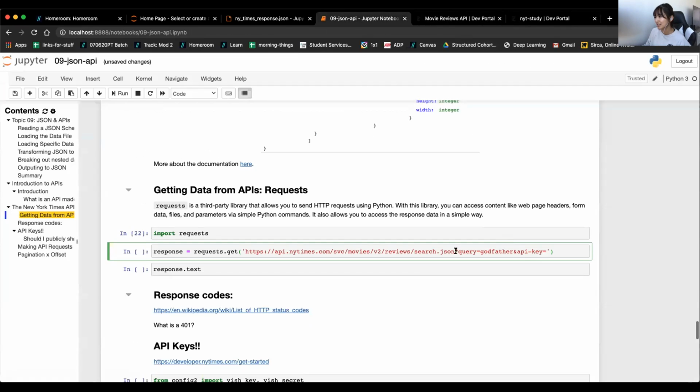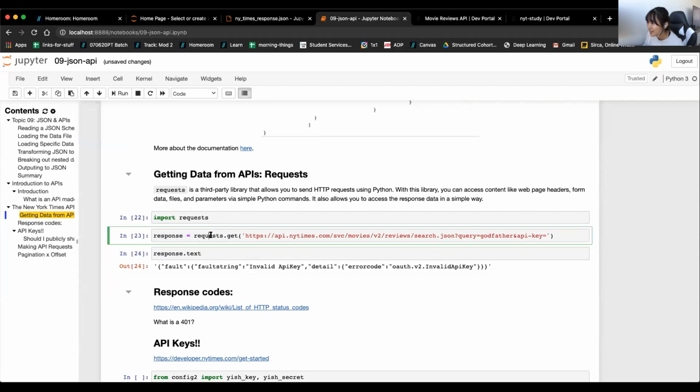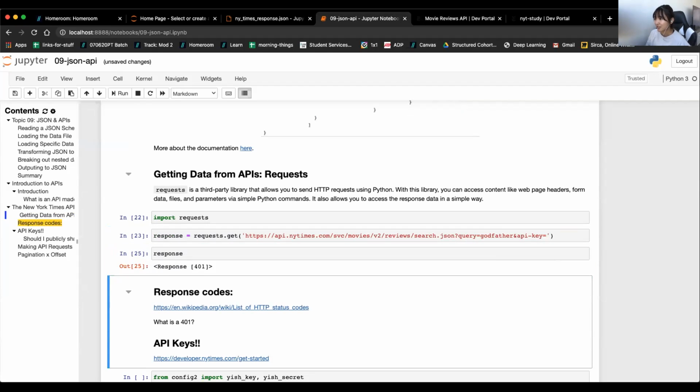So I copied and pasted the example call as a URL. And I'll talk about what this is later. But as a URL, I'll do requests.get of the URL as a string and run that. To take a look at your response, it's all saved under the variable response, and it has the attribute .text just to see what the text is. Cool. All right. So here what we've gotten is that this didn't work. There is an invalid API key. Before doing response.text, let's take a look at the response itself.